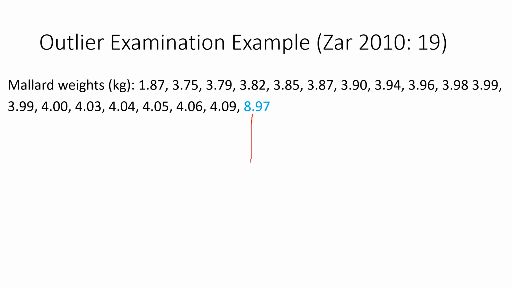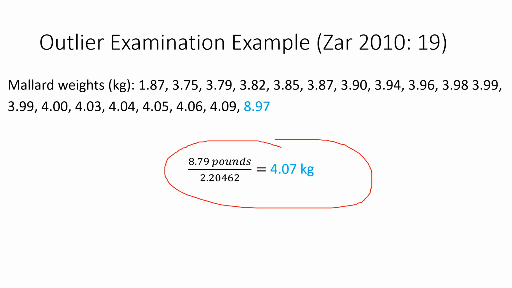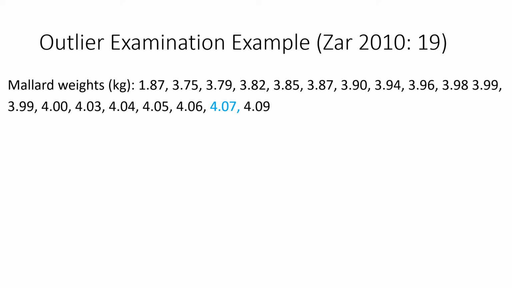Okay, let's deal with this other one here that's more than twice as big as the others. That's a really big duck. And there's 2.2 pounds in a kilogram, so I wonder, did Sally mess that up? So we go back, we talk to Sally, and she says, I had the scale set to read in pounds rather than kilograms. Oh, okay, all right. So we do that conversion, and that lets us get a value that's a lot more reasonable. Sally admitted her mistake, and we can fix this. So things are looking a lot better, right?